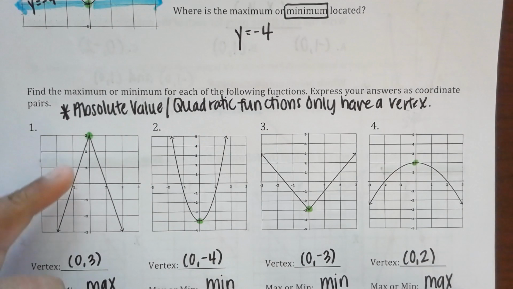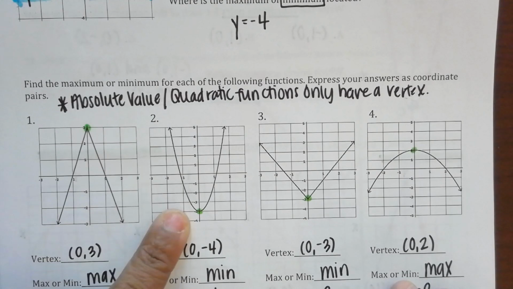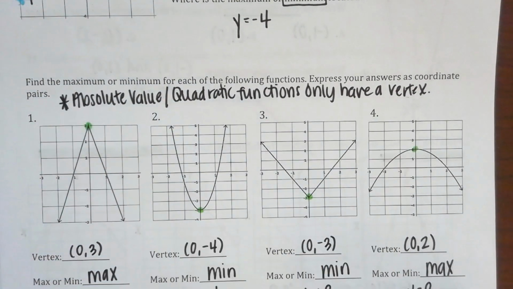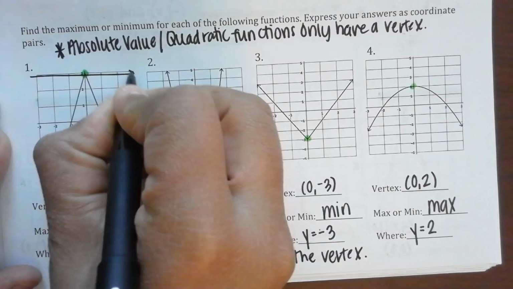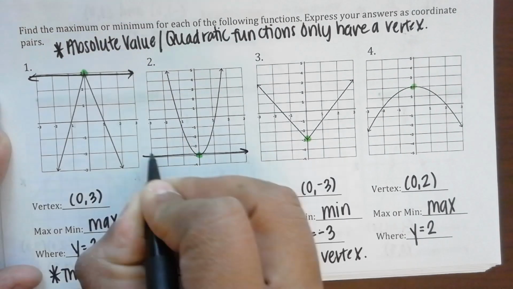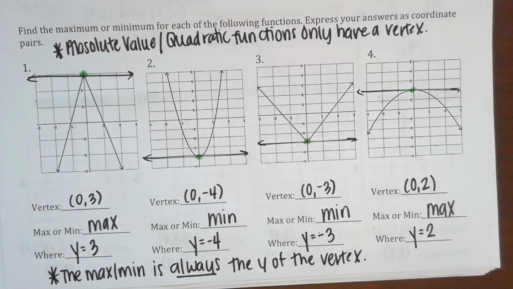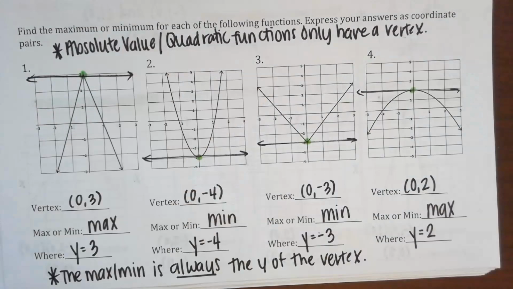So, we found which one here? Is this a max or a min? Max. A max. What about this one? Min. This one? Min. This one? Max. Thank you. So from there, we see that there's my maximum line, my minimum line, my minimum line, and my maximum line. Meaning my arrows are pointing downward from the max and upward from the minimum. Any questions there?